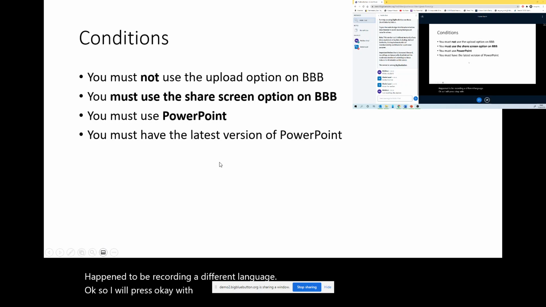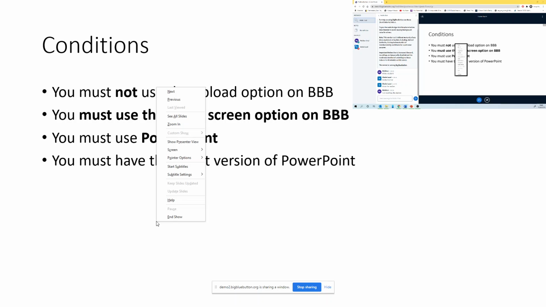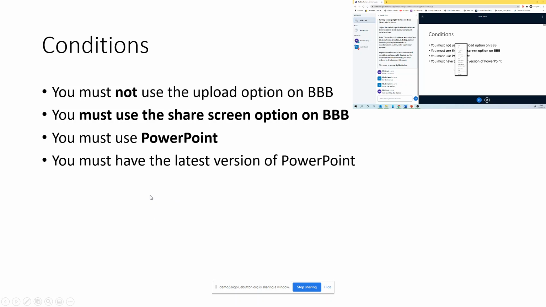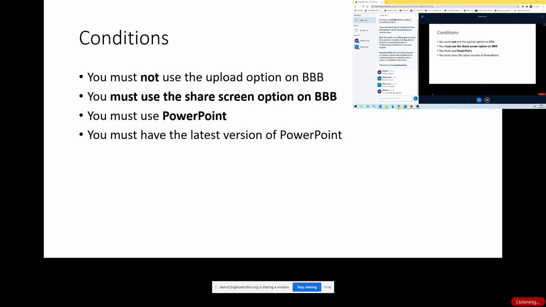So there are two ways of starting subtitles. Let's just stop it again and show you. You can either right click on the screen and press start subtitles, or if you don't want to do all of that and want to make it a bit more fluid so no one notices, there's a little button here at the bottom. If you press this button, that will automatically start the subtitles for you. So that is the subtitles button.